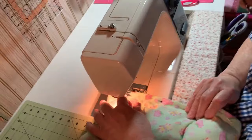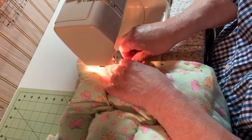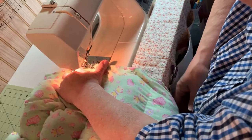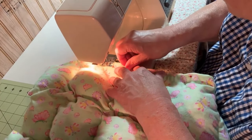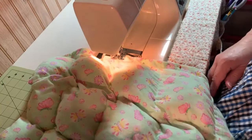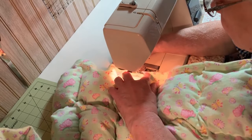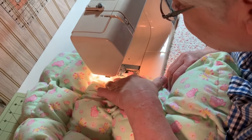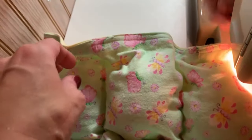At the very end, fold the top down and pin it — because you should have left about an inch at the top — then sew it closed. Backstitch at the front and back. If you want to make two seams, you can do that also. Fill each column, sew the row, fill the next column, sew the row, and so on. And yes, we did a double seam on that one to be a little bit more secure.